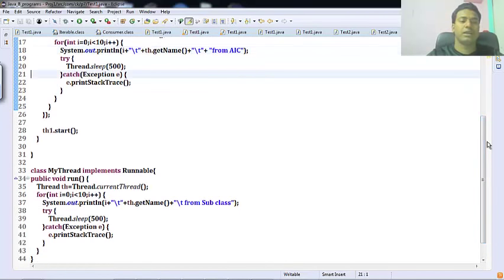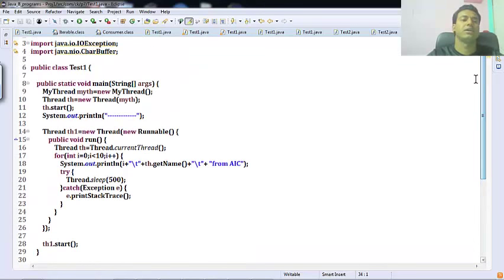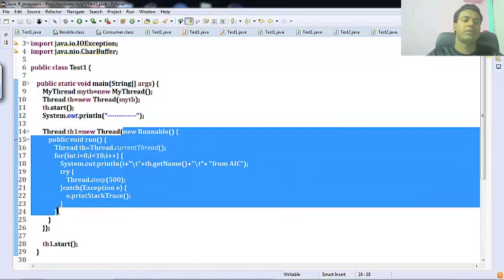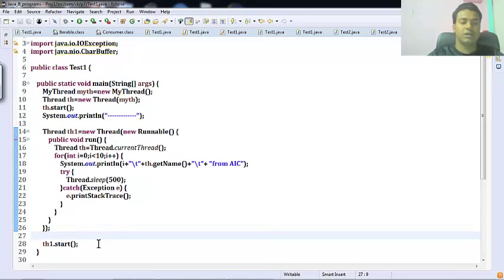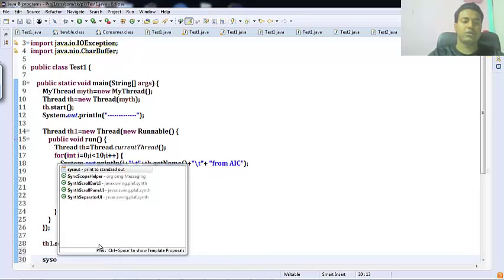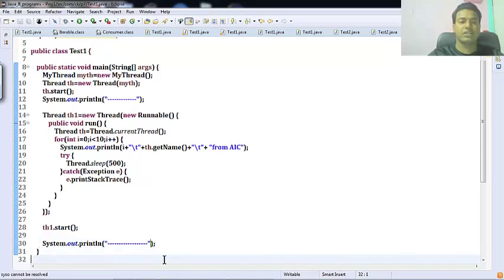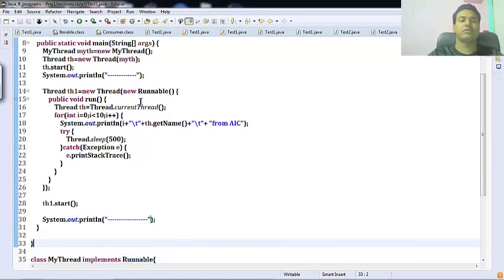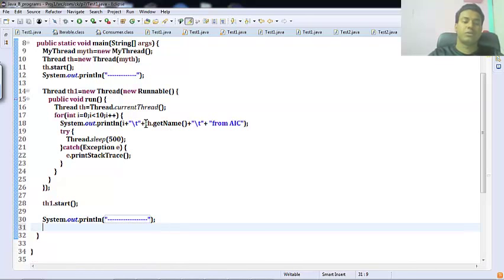Either you have to take a subclass of the Runnable interface, and that object you have to supply inside the Thread constructor to create the object, or you have to take an anonymous inner class for this thread object, and you have to supply it here. Now after the lambda expression, if I apply a lambda expression at this point, how will it be? Instead of this Runnable interface, because Runnable is also an interface, you can create a lambda expression for this, and it has only one method also.